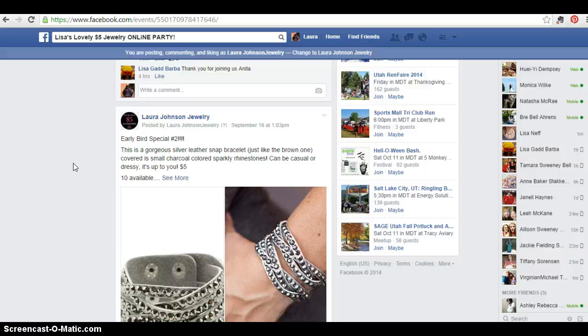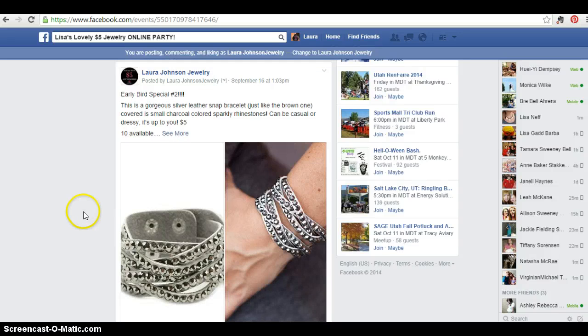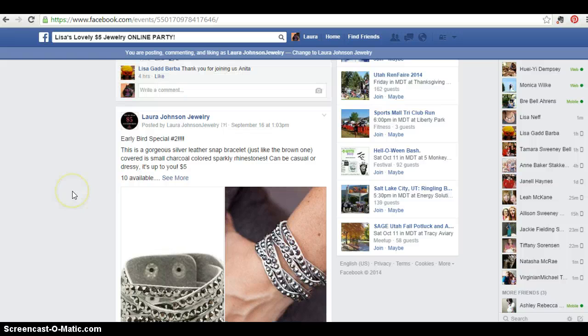Just a little tip for Facebook parties. I try to start advertising 3 to 5 days ahead of time. I try to create my event and set it up, and I always post some photos comparing Paparazzi at $5 to other items at $45 or what have you. But the night before the party starts, I always post early bird specials. I usually use something that I have multiples of, because I want several people to be able to get it. It's a good way to get people saying sold and to get a feel for how it works. So I usually post 2 or 3 early bird specials.